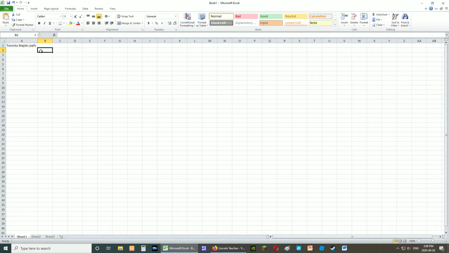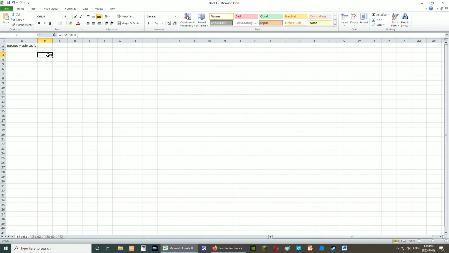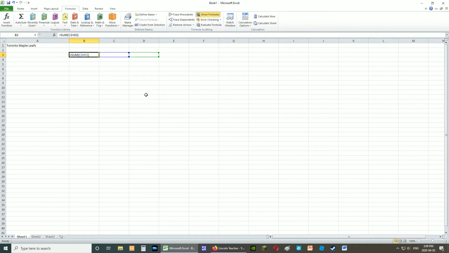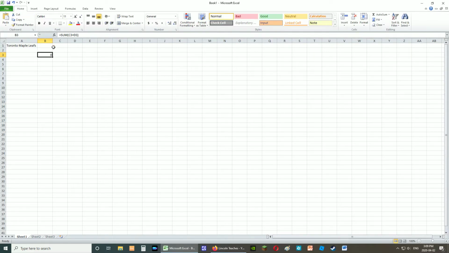Something else Excel allows is for you to put in formulas. So I'm going to enter in a formula, and I can do it one of two ways. I can just type it and it'll go in there, or I can go into my formula bar and enter it in here. Let's say I want to add the information in C3 and D3 and have the sum, the total of that, show in B3. So I'm going to put C3 plus D3, enter. If I go back, it'll show me my formulas. Or better yet, I can just click on formulas and say, show me my formulas, and it'll show those formulas for me. I click again on it to exit that.